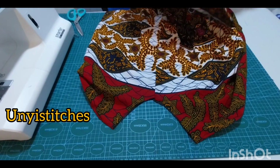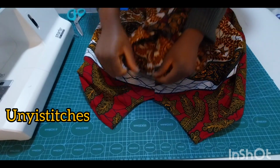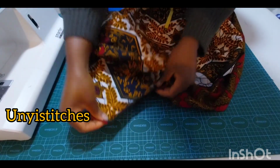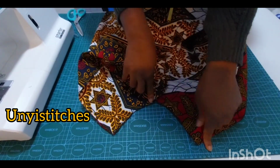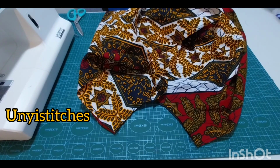I will open the armhole of my sleeve. I will match it up with the armhole of my main fabric this way. Then I will take it to this point. I'm going to sew it using 0.5 and I will sew this way using 0.5 as well. That's how I need to bring it and show you what next to do.